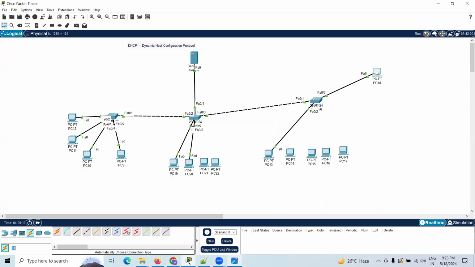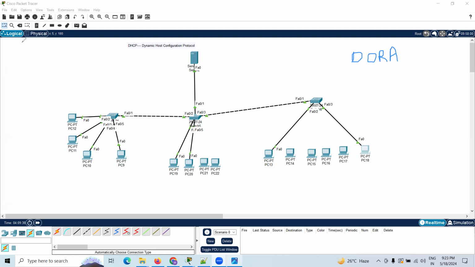How does DHCP work? Behind it, there is a process. The process name is DORA: Discover, Offer, Request, Acknowledgement.